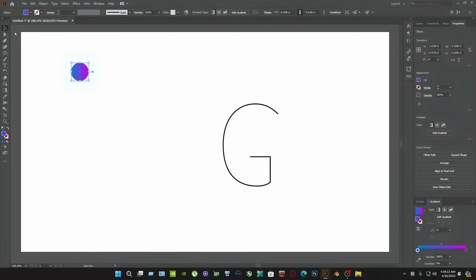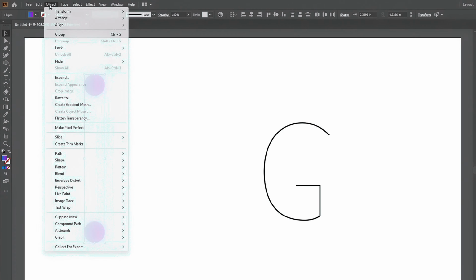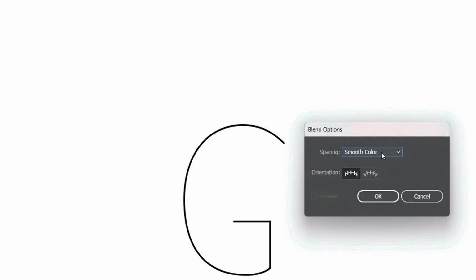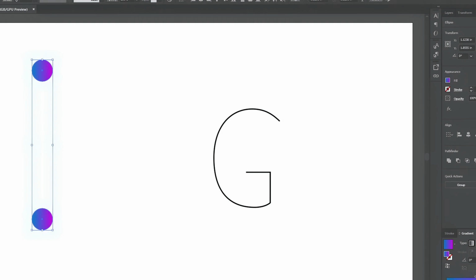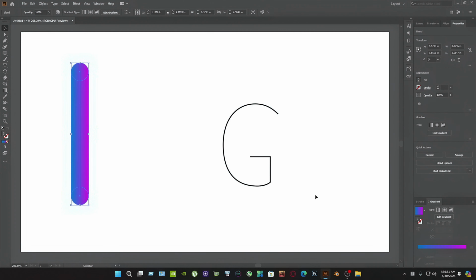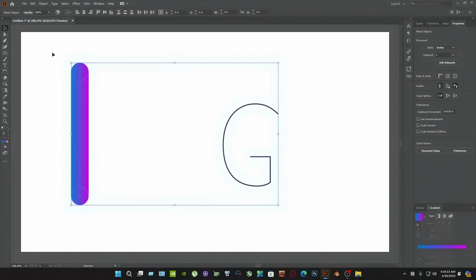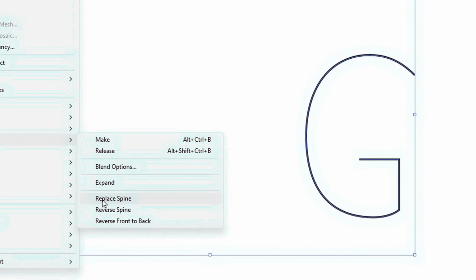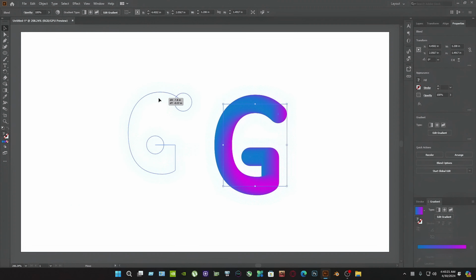After that select the move tool again, then press and hold the Alt key, then take it over from this and drag this in here. Then select this, click on Object, then select Blend, then select Blend Options, then select Specified Steps, type here 300, then click OK. Then click on Object, select Blend, then select Make. Now select all of that from here, click on Object again, select Blend again, then select this option. Now drag this in here.